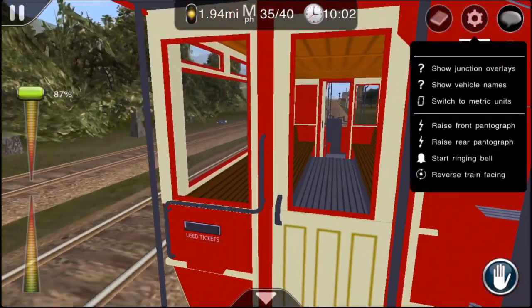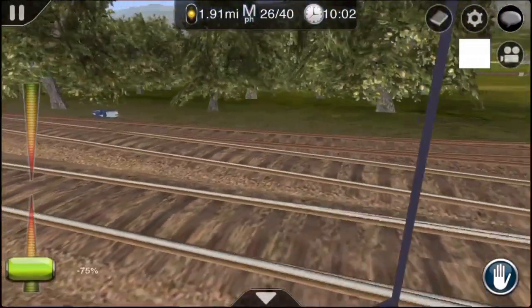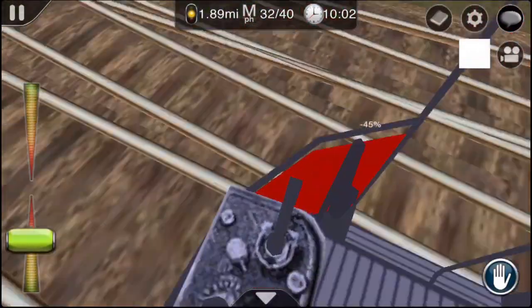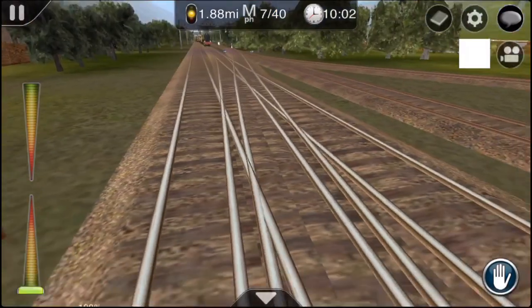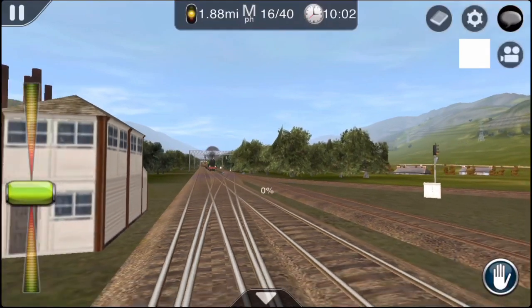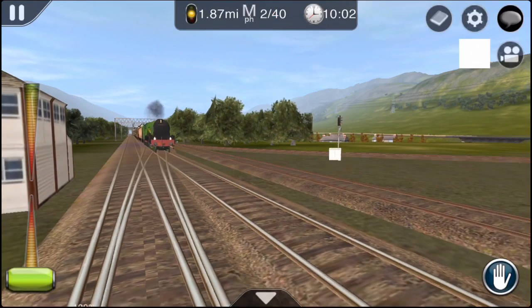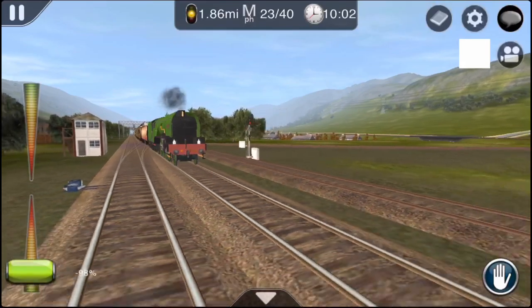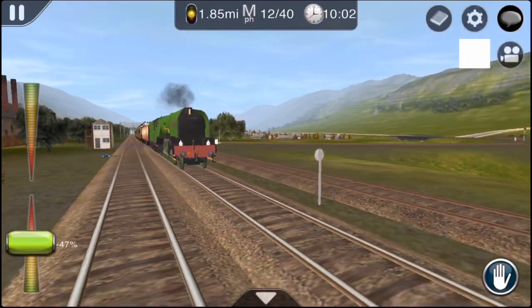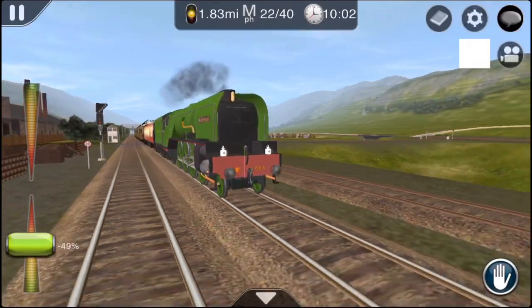You know what? Yeah, for the people that want American Trainz to do Insync, I'm sorry. But hey, I will tell you how to do it though. So, now Wallace is catching up. Now you reverse, see? You can barely catch up with the train. Since I do Insync with Wallace always, so okay?